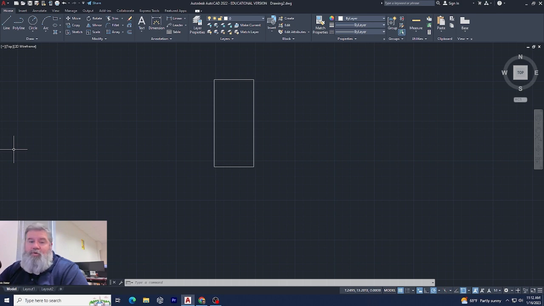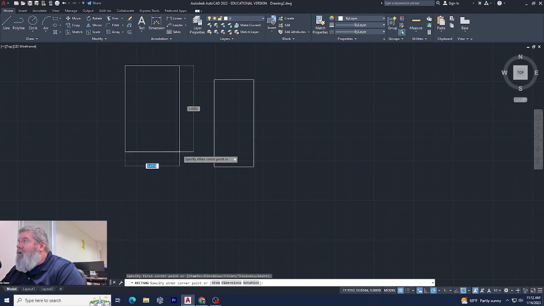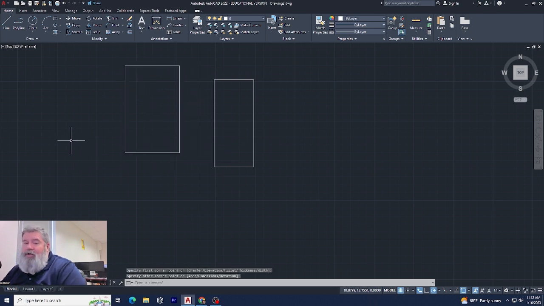Accuracy is so critical in AutoCAD. Therefore, in no case should you create an AutoCAD drawing with only visual accuracy, right? So if I were to draw the iPhone and go, oh, it looks like it's about this big. There we go. That's an iPhone. Well, that's not accurate. That's just eyeballing it. That's not what we do in AutoCAD. Everything is going to be 100% accurate.